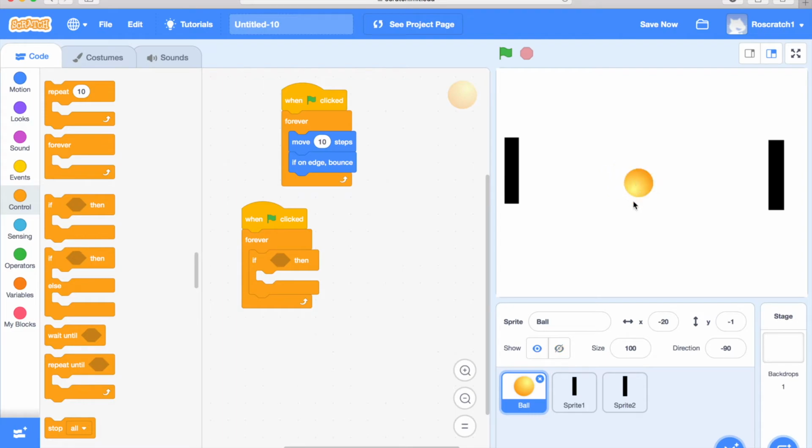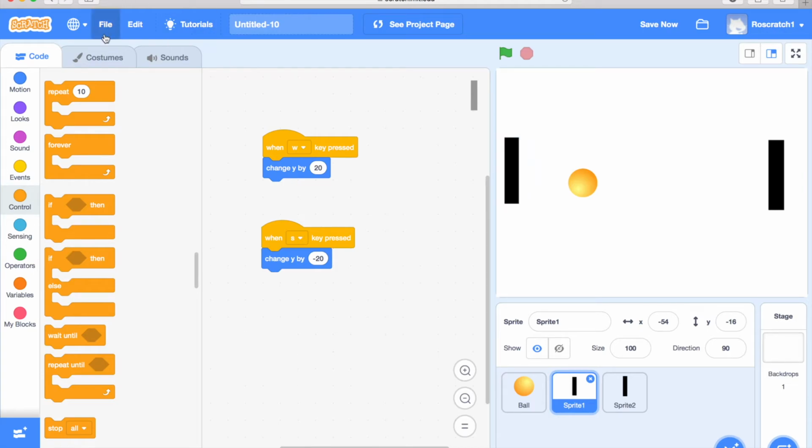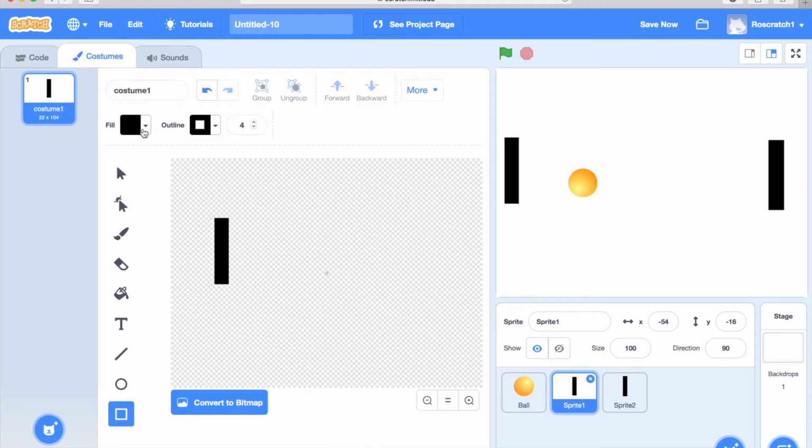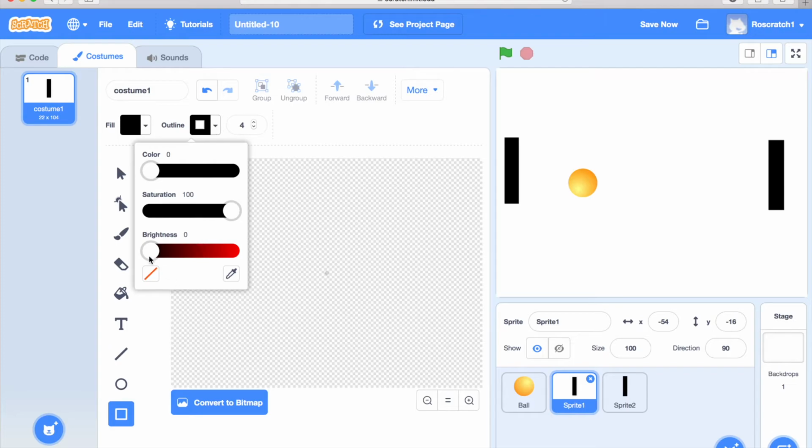So what we need to do is make this a different color, like on the tip, because we don't make the entire thing a different color. Like when you say if touching, if we make this entire thing yellow, touching yellow, we don't want that. If it touches the back down here, that's technically a miss. So we don't want that happening. So we just keep it on the tip. So we need to go to costumes. Then I'm gonna make it green. That's good. It's a nice bright green.